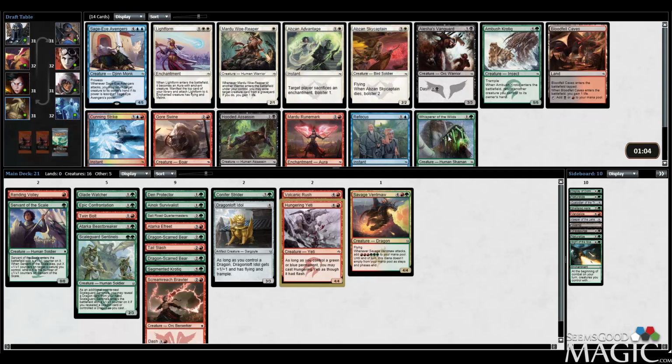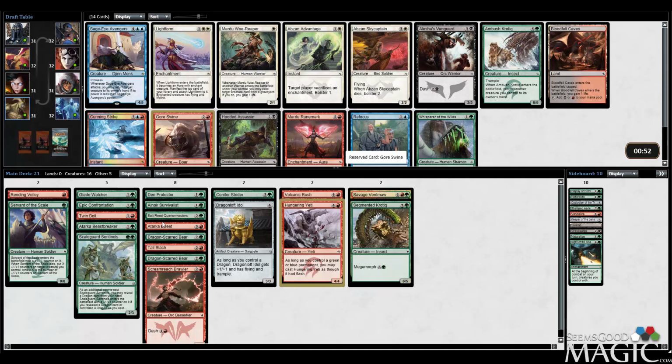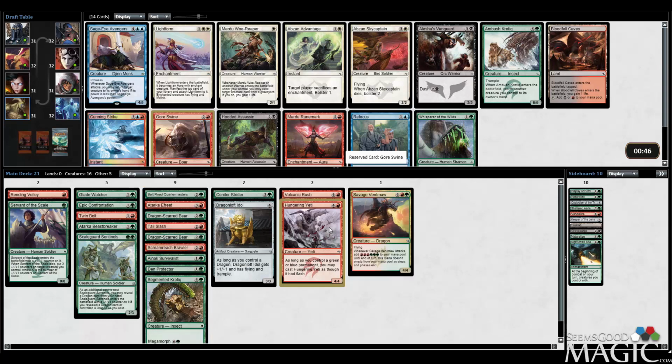Blue rare. All right. Could take the Whisperer. I think we might actually want the Goreswine. This doesn't really strike me as a Whisperer deck so much. I guess, granted, if you put everything in its sort of hard cast slot, but even then our curve's pretty low. I think we're just going to take Goreswine.